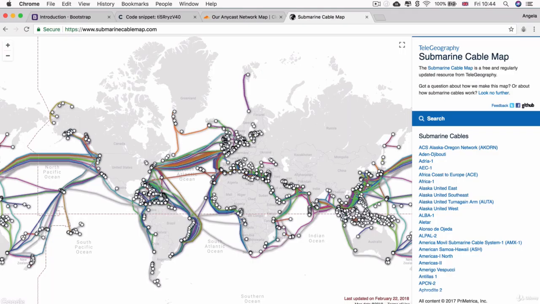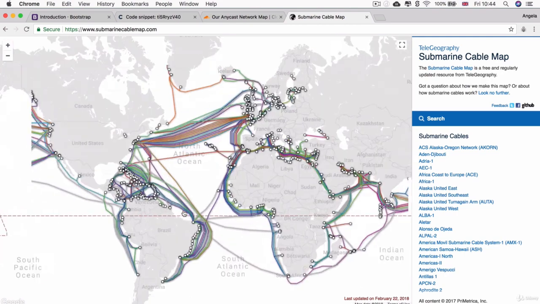So I just want to quickly explain firstly what a CDN is. CDN stands for Content Delivery Network, and the concept is really simple. Do you remember how previously we looked at how the internet is delivered through all of these submarine cables?